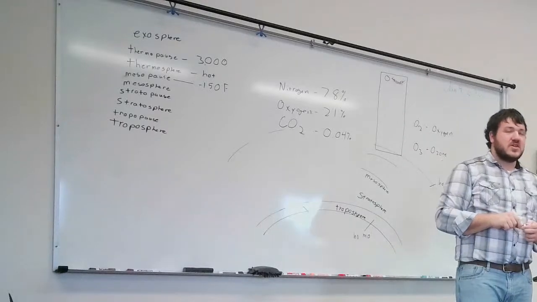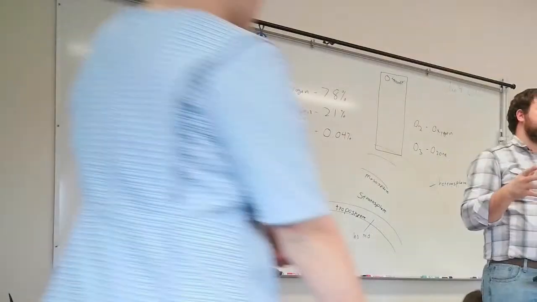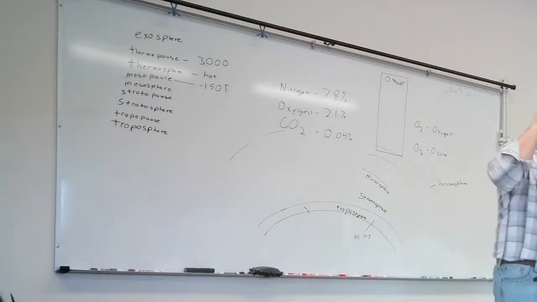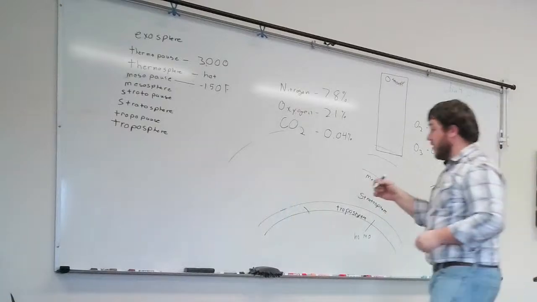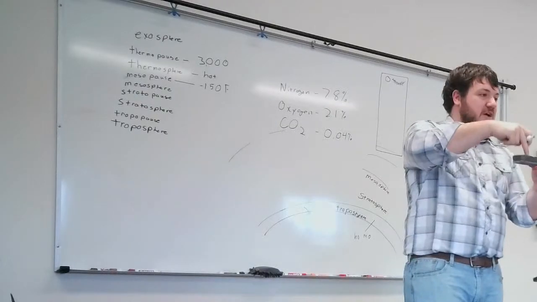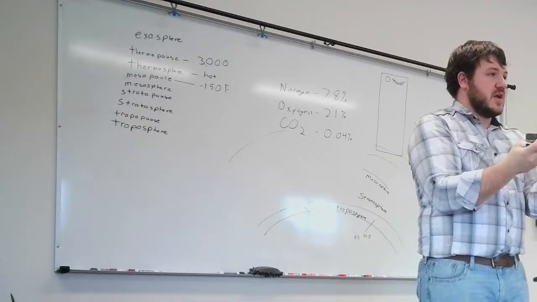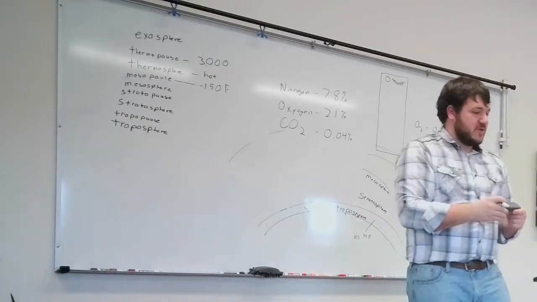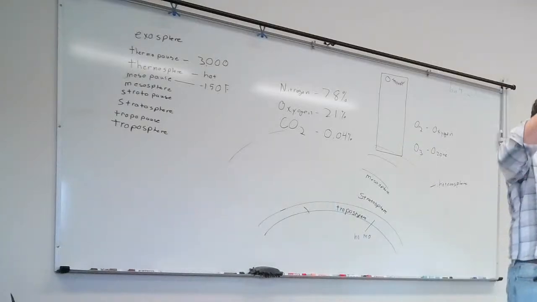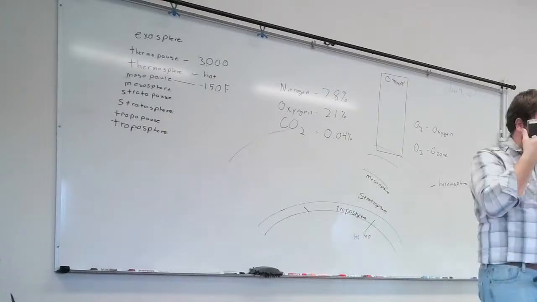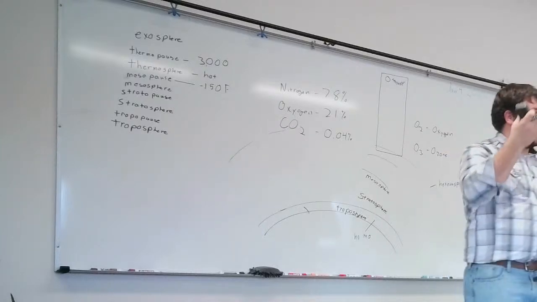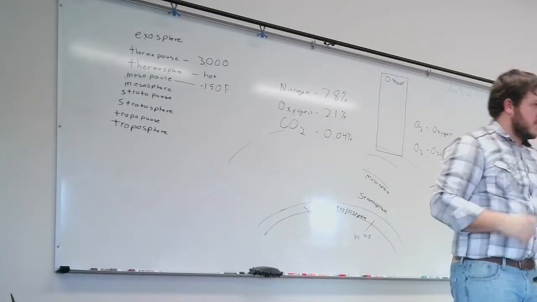You wouldn't probably explode because your skin would probably hold everything together. Not unless it was an explosive decompression, but we're not terribly concerned about that. What I'm saying is, for every square inch there is 14.7 pounds pushing down on any object, even if you're inside. That's the atmospheric pressure that we deal with. And you notice that when you go up a mountain, that pressure gets less. That's why your ears pop. It's the pressure from inside of you pushing out and making your ears pop, because as you go up the mountain, the air pressure gets less, down to 13 pounds. So that's what's going on there.